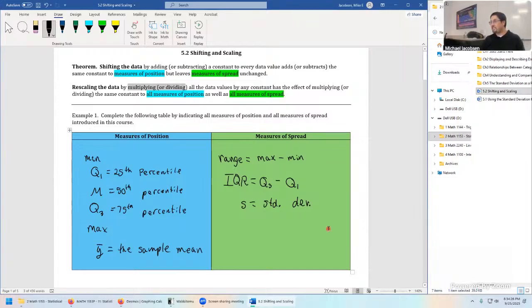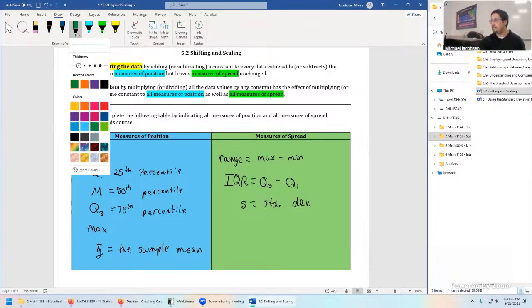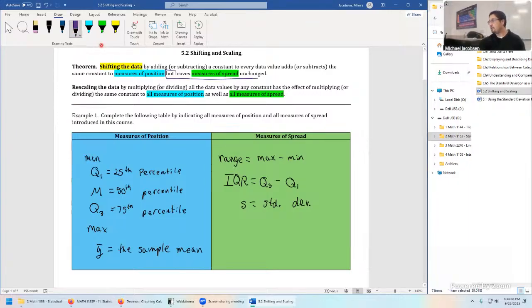Thank goodness, that means nothing funny is going on. This is the one to worry about. Shifting the data is weird, and it's weird because of this part right here. This is the most confusing part of the notes, because when this comes up, it's just strange how we're using a formula. It's a way you would never use a formula in a normal math class, a normal chemistry class, biology class, and so on. But if those classes were talking about measures of spread, they absolutely would have to use the formulas in the way we're about to. Well, I say about to, but I've got about 5 minutes, so we'll see how much time we really have on this.